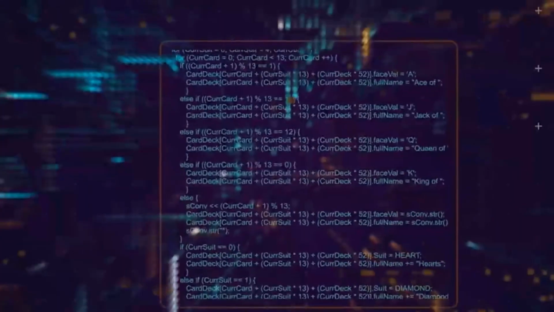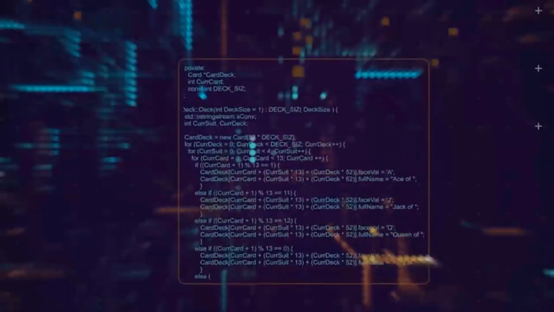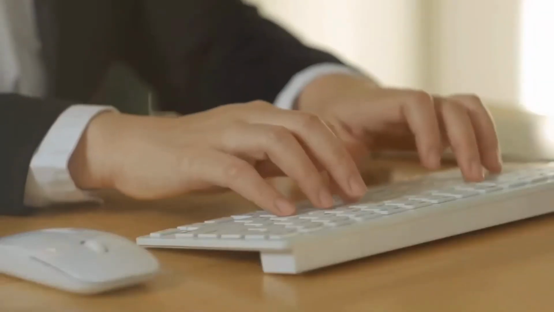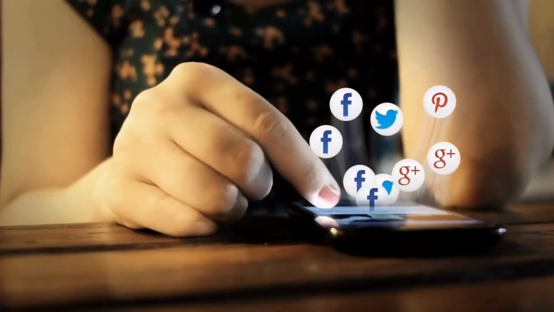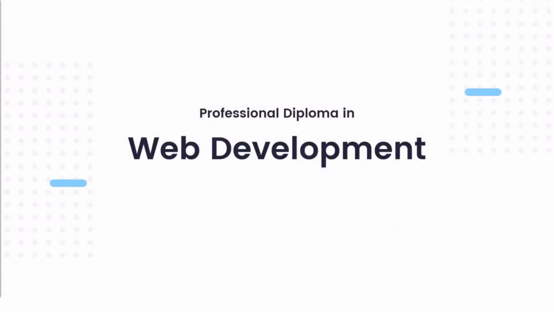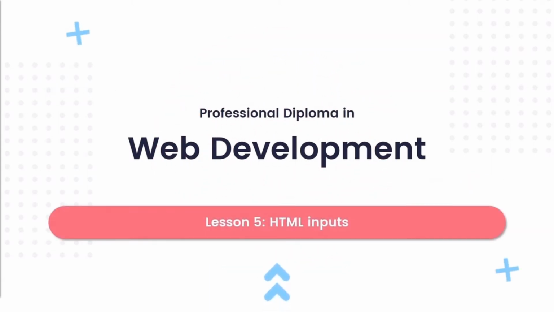In this lesson, we explore HTML inputs as well as forms, and these are ideal elements when we want to capture data from the user so that we can process that data either for backend purposes or to make our website more dynamic. So without further ado, let's dive in. Now, as mentioned before, in today's lesson 5, we'll be having a look at HTML inputs. And again, we're going to break this down in terms of what the objectives are. So let's briefly just dive into objectives and unpack what's coming up in this particular lesson.